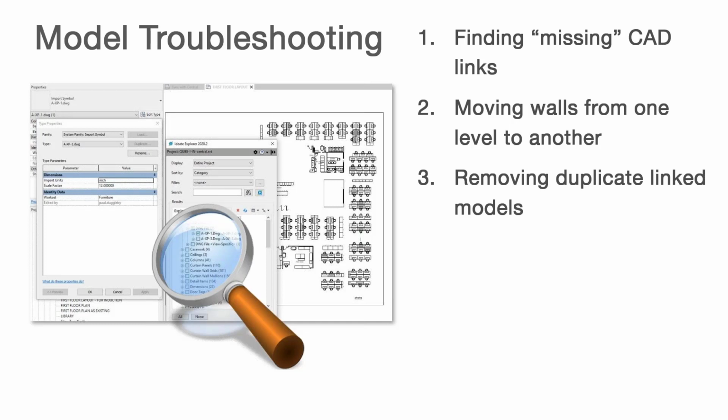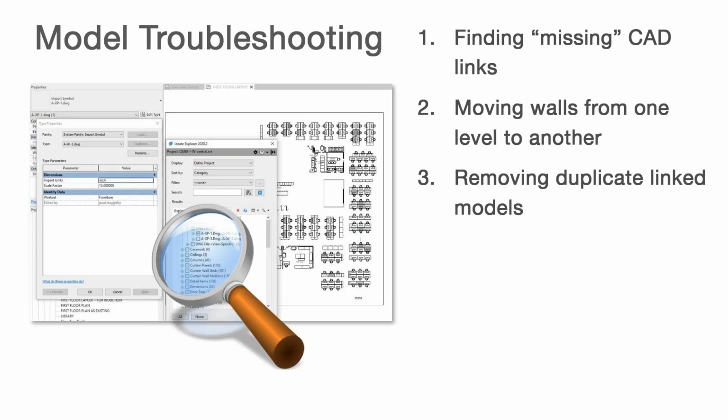So I opened up the model with all the work sets detached so that it would open up as quickly as it could. And then using Explorer, I was able to identify that for some reason one of the link models had been duplicated several times. As I said, it was several years ago now, so I can't actually remember exactly how many times it had been duplicated, but it turned out that one of the users was copying ceilings from one floor up to the others. It was a multi-story building, and the ceilings were the same on each level.